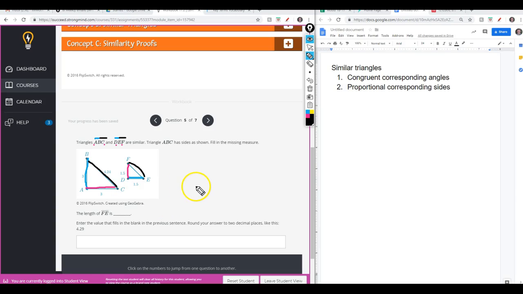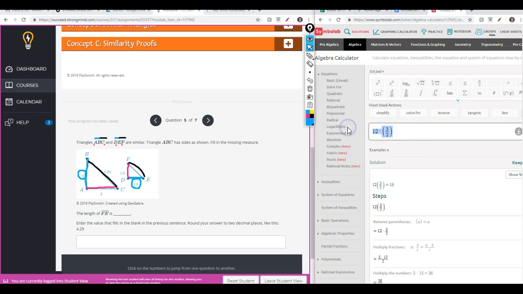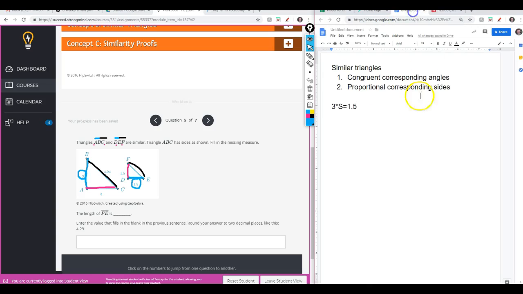So what I'm going to notice is that I'm just going to look at a corresponding pair. We went from 3 from AB to 1.5 here. So I'm going to set up a statement. 3 times this scale factor has to equal 1.5. And then I'm going to jump over, because I know that I went from my original length, I times it by some number, which is called the scale factor, to end up with a length of 1.5.